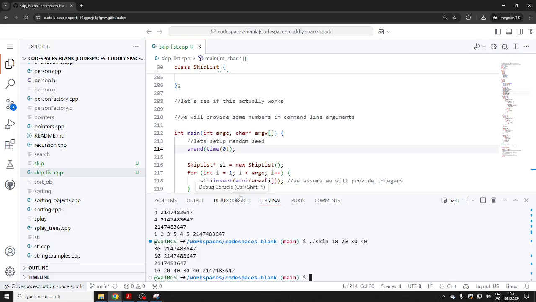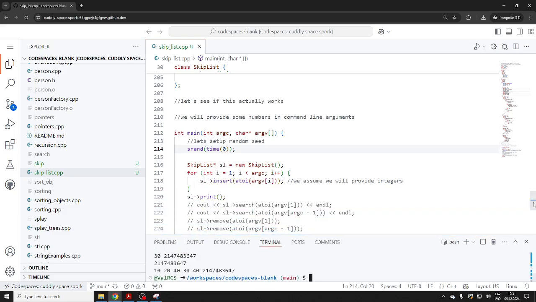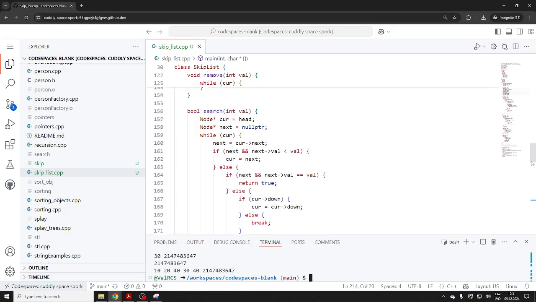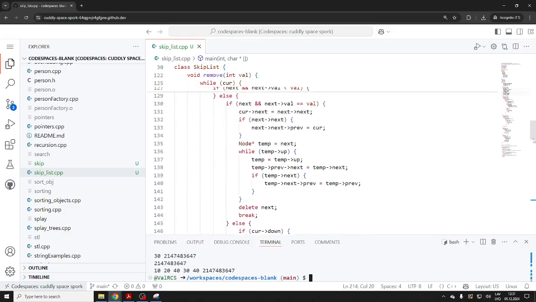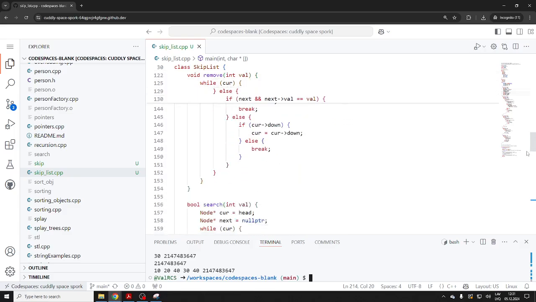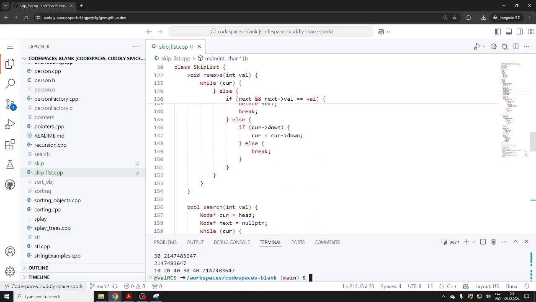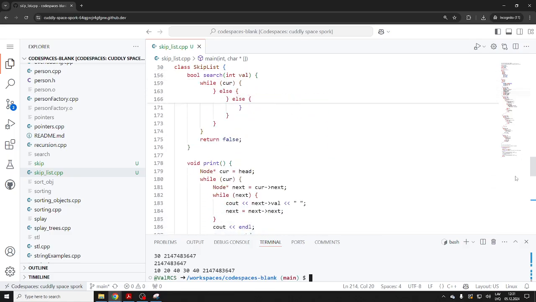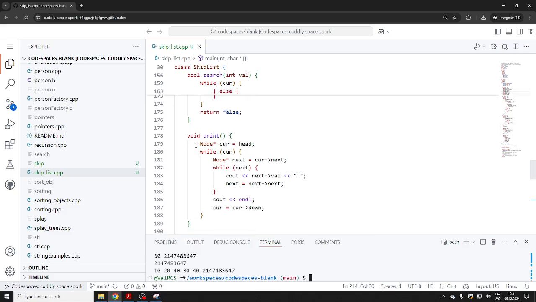Let's see, we have some ways of actually working on this. Now search is okay, print. Okay, node current.